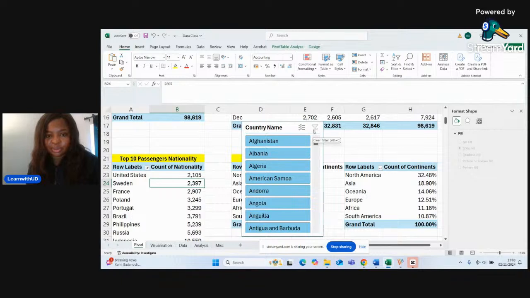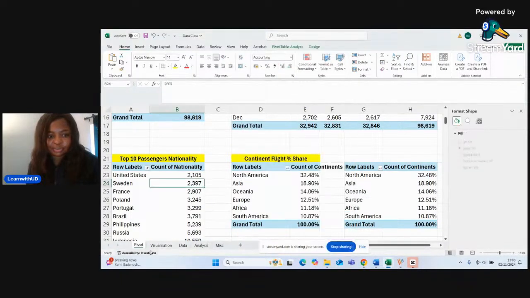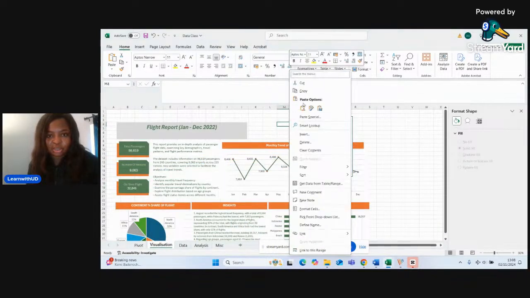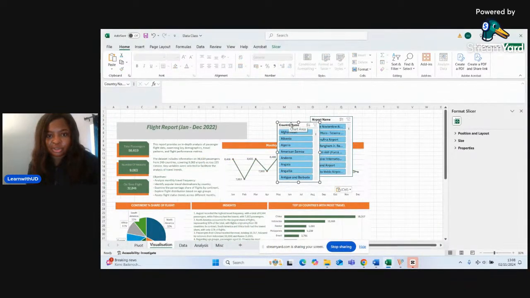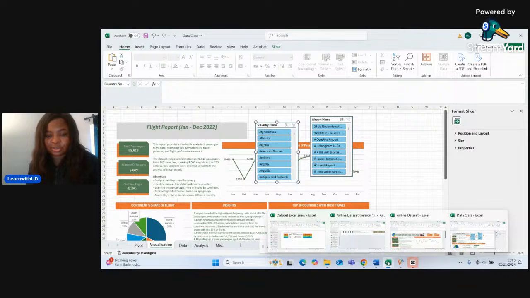What's the next one right now? Country name. Okay, this is it. Let's cut this and put it here. You can see the colors are different. Don't worry, we'll change the color. What color did I use? Did I use the orange? Should I use the orange?